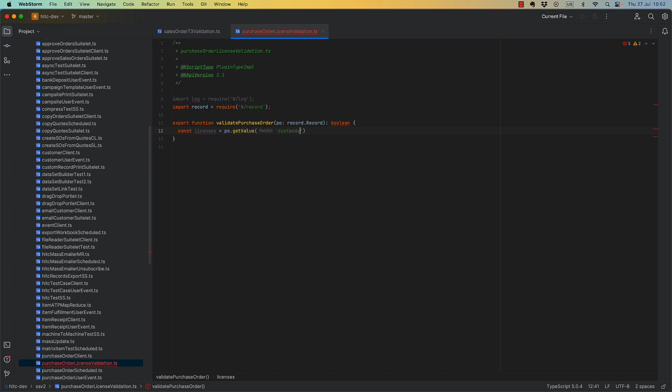It's cust body t3 tran licenses. And this is a multi-select, so it comes through as a string array. Let's add a log. And then let's return whether or not we have at least 2 licenses.